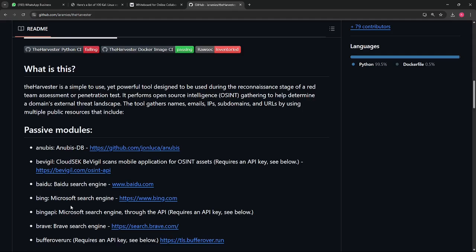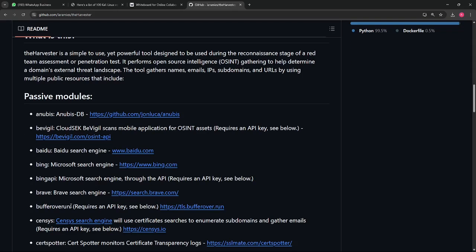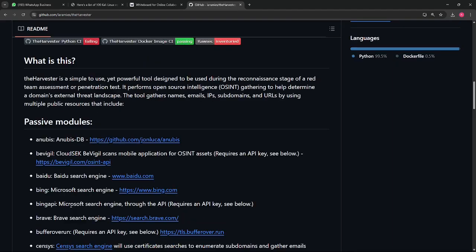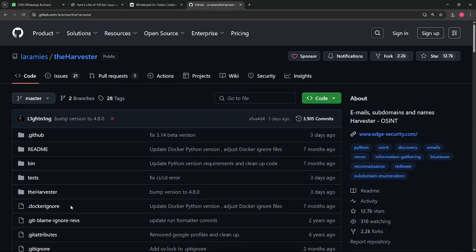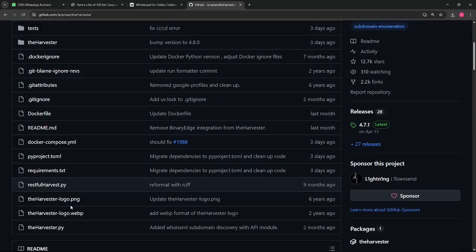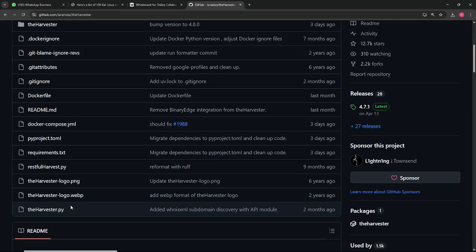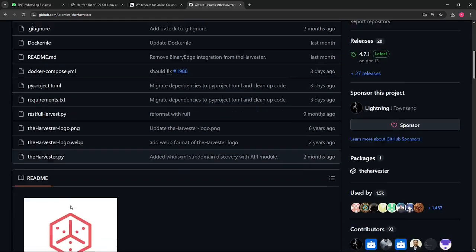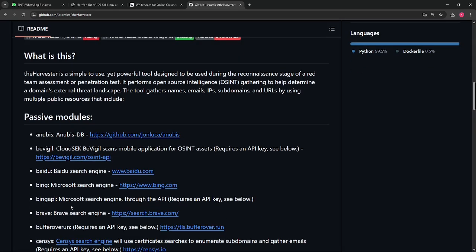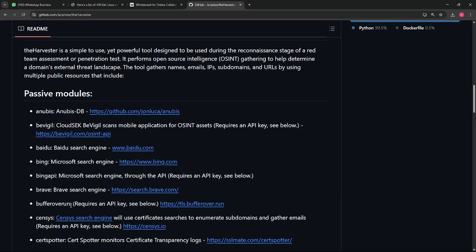Whenever you are using theHarvester, it basically finds publicly exposed email addresses. If you are looking for phishing or social engineering, you can find those email addresses. If you want to discover subdomains and infrastructure that are not listed on the main site, you can also look at this particular tool. It also helps build a list of potential attack vectors that you can use. And basically this tool is also utilized for mapping out the organization's digital footprint without sending any packet to the target server, so it's pure passive reconnaissance.